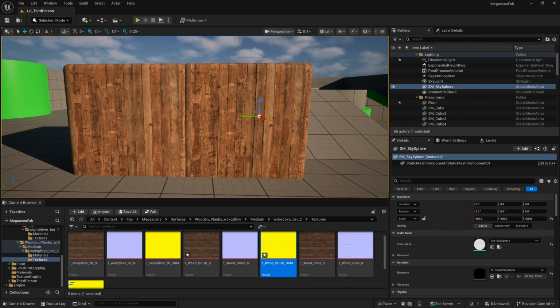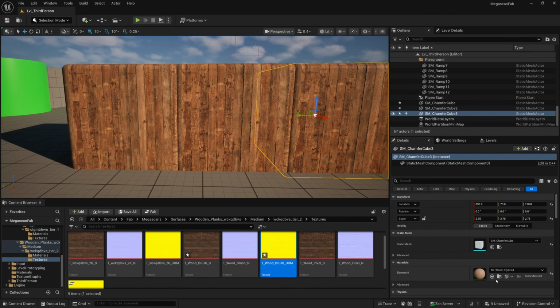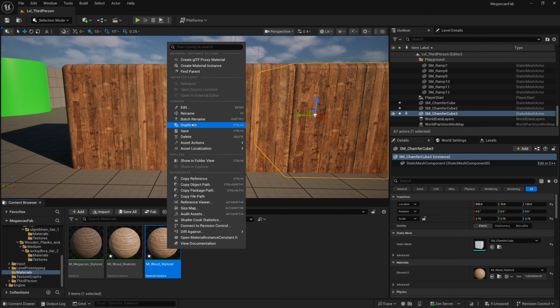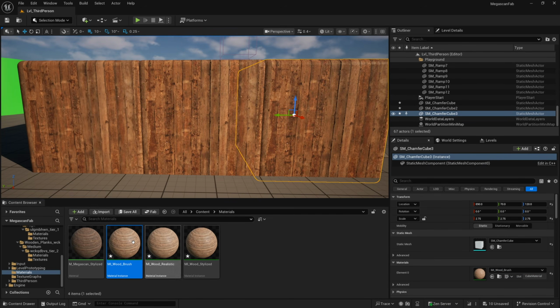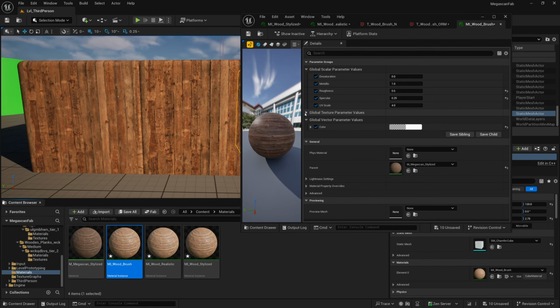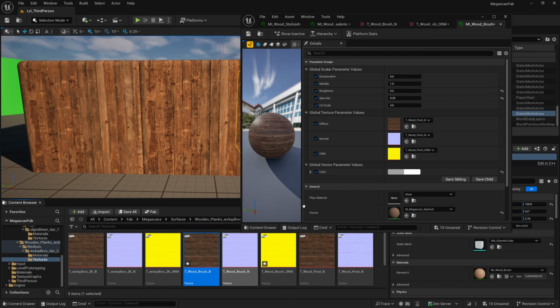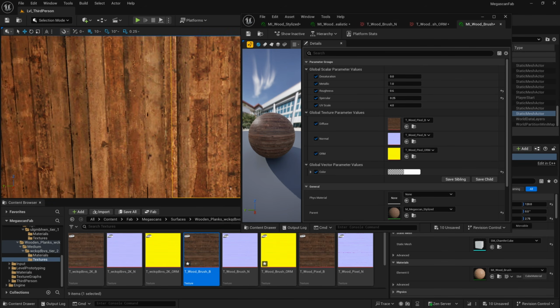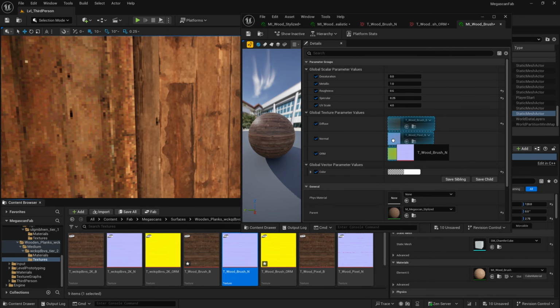So now that we have those, we can duplicate this cube once more. And I'll just browse to that material. I'll duplicate it and I'll call this _brush at the end instead of stylized. And then we'll open that up and browse to these textures and we'll replace them with the new ones. So we'll do brush, and the brush ORM.